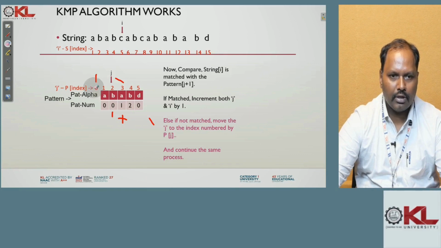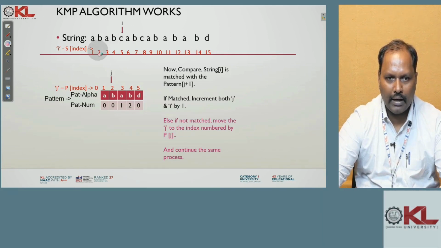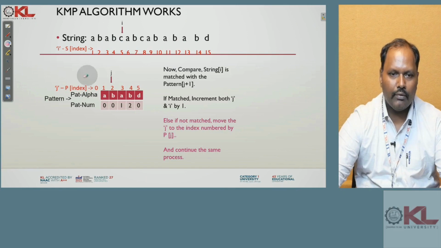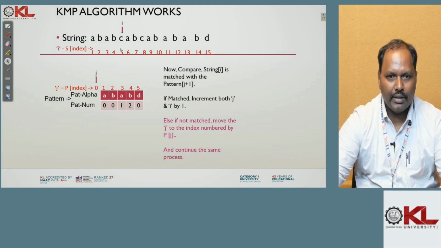So whenever the J value comes to the 0 position, I should be increasing, because I values are always increasing only, there is no backward. But J values are increasing and at the same time sometimes come in the reverse, backward direction. So now the next step is that J is equal to 0, and I should be increasing in the next step.